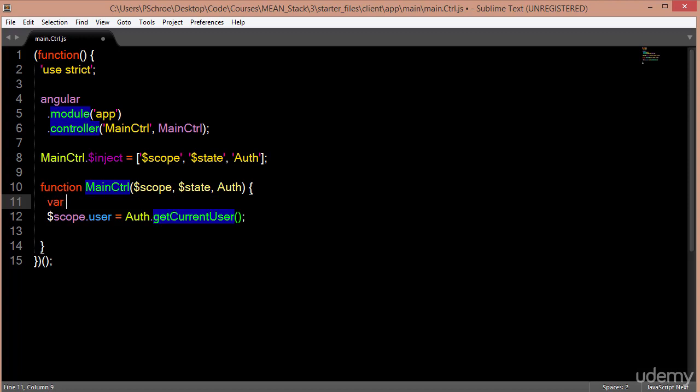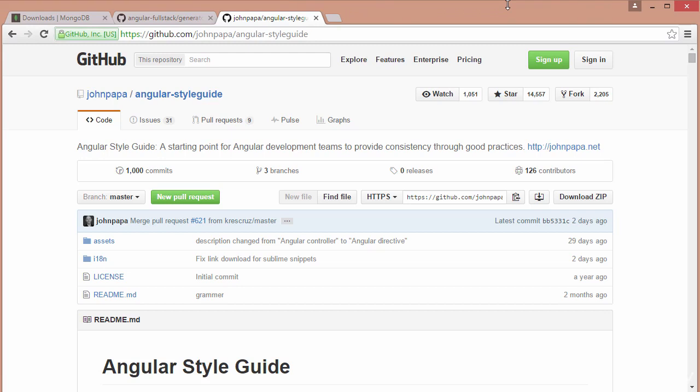So John Papa likes to say var vm equals this, and then instead of saying scope.user, we could say vm.user. The only downside is that you now have to preface everything in your HTML file with vm instead of it just being assumed. So I prefer $scope. And you can feel free to read more about John Papa's style guide, which is very heavily starred right here.